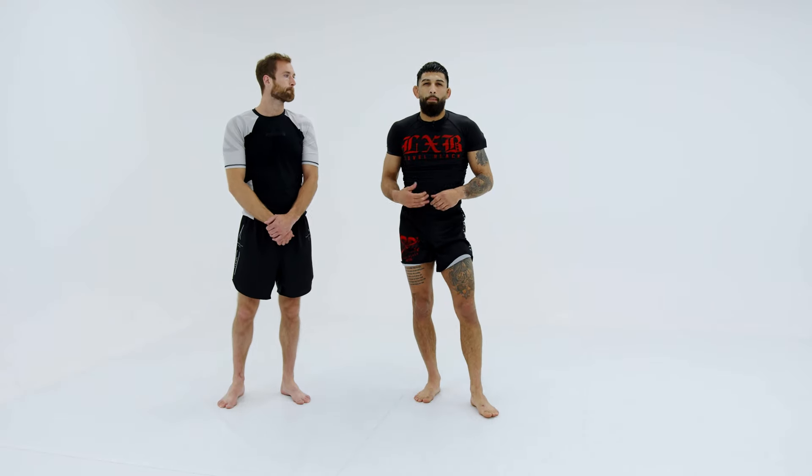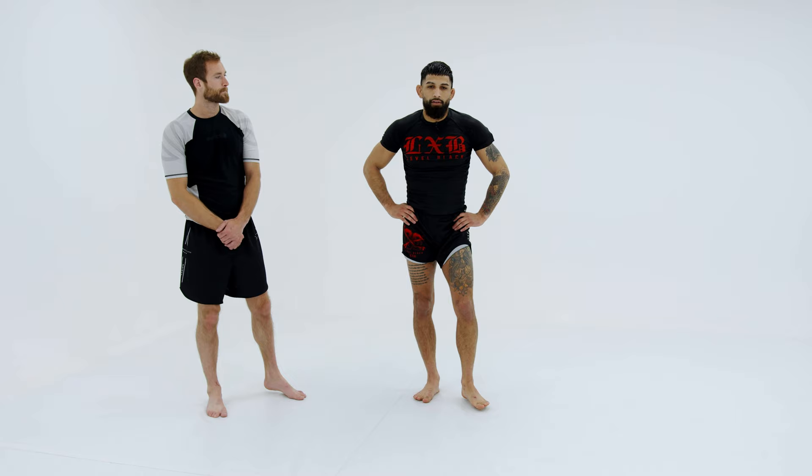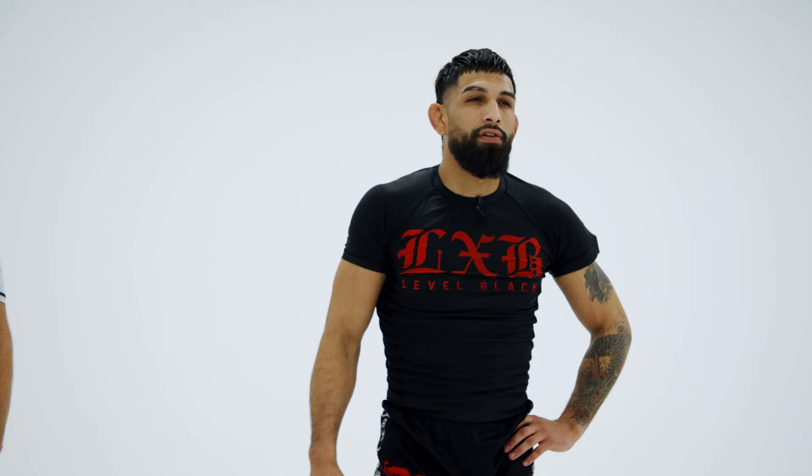I've shown you a few ways to get our partner down from the back position. Each of these moves is basically rotating in between each other. These are going to be your go-to's when you're behind someone. This is the easiest and most effective way to get someone down when you're behind them.